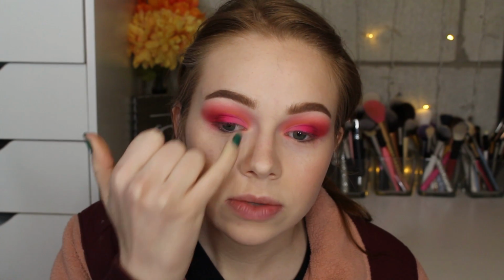Okay, so I guess I could technically leave it like this, but for some reason I'm just so weird about full matte eyes and the way it looks. I don't know. I think I'm gonna go ahead and take the Profusion sparkling eyeliner, and I'm not sure if this has a shade or anything, but it's just a silver, and I think I'm gonna do my cut crease with glitter.